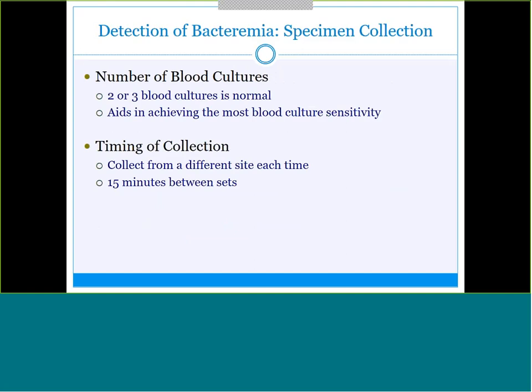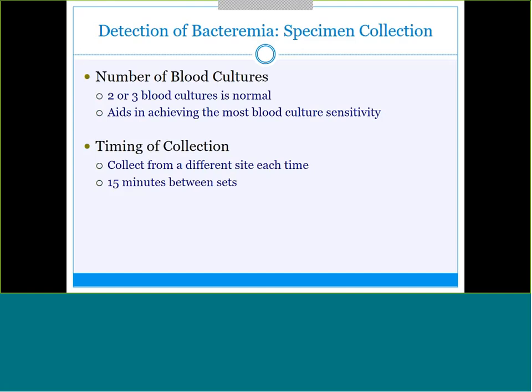And there is a special way that you collect this. You're not going to take all the tubes in at once, 4 to 6 tubes in at once. You're going to do it in timed intervals. So if you have a blood culture order times 2, that means 2 sets of blood cultures, which equals 4 bottles, because there's 2 bottles in a set. You'll draw the first set, the first 2 bottles, like you would, and on there you're going to write where you drew them from. You're going to say right antecubital, or left hand, something like that. And then you're going to time it.